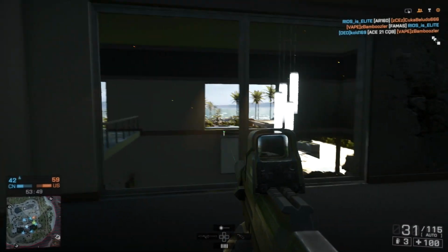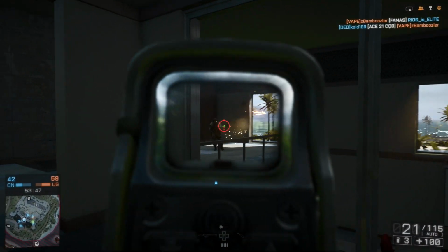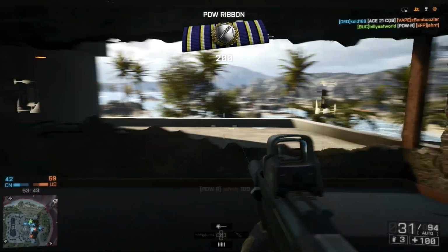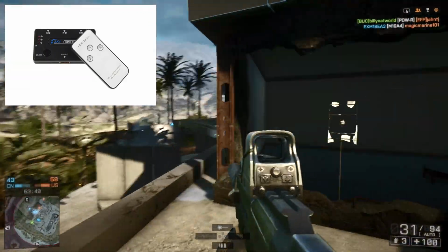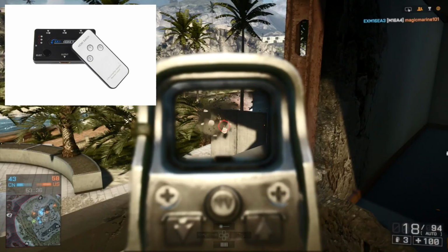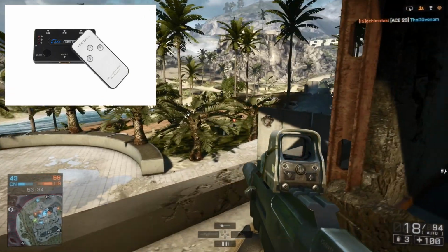Speaking of HDMI splitters, it's probably not a bad idea to also have a switch going in the other direction if you're planning on recording more than one console. The HDMI switch I use is just a cheap 3-way switch I bought on eBay, which automatically switches when an input is detected, and also comes with a remote for manual switching.